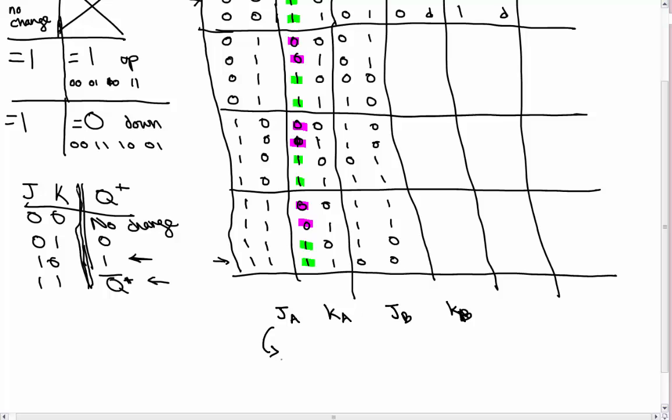So I know that for JA, you'll end up with something like this: E and then B exclusive or X inverted. So that means that your J value that will plug in to your flip-flop that deals with A will be this equation. I'll go into J and then I'll do stuff and come back out. So you're doing that for each one of your flip-flops. So I think that's it.